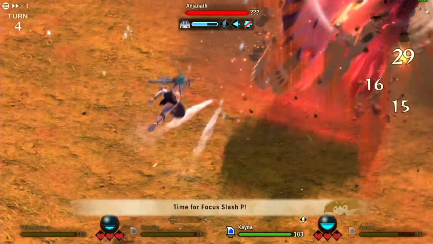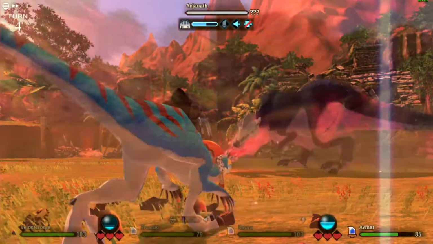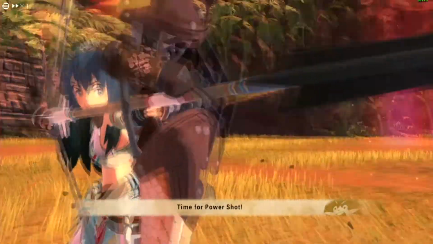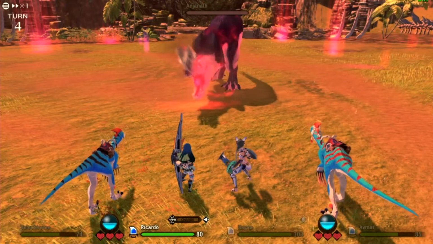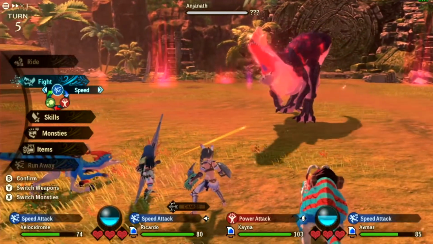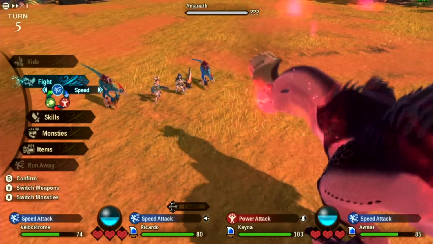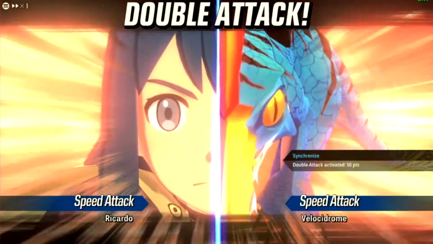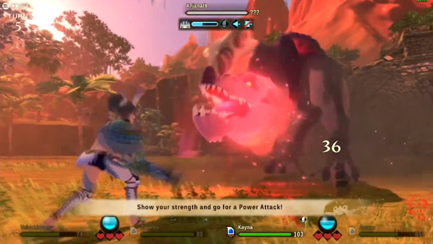Maybe I should have went for the regular attack. I think that would have been better. I want my kinship up. Yeah, you win the head to head. Now power shot also helps quite a bit. It's targeting me now. In that case, I think I'll just go for the speed attack, so I get the double attack. Skips his turn. Double attack. Skips the turn. There's quite a bit of damage. My kinship is up.